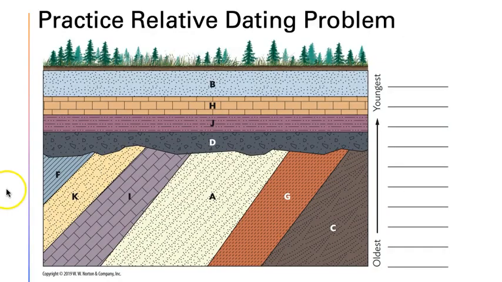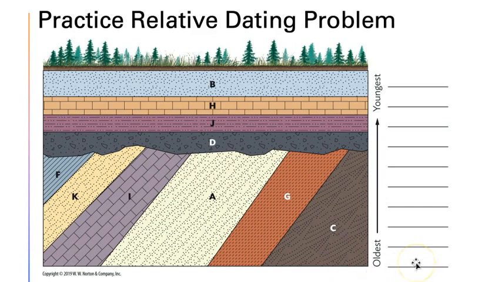So with these relative dating principles, we can arrange a sequence of geologic units in their correct order from oldest to youngest. So let's consider this cross-section here. Which would be the oldest layer? Well, considering superposition and original horizontality, we could conclude that C would be the oldest unit. Imagine these layers tilted back to horizontal. C would be at the very bottom, and the oldest layers will be at the bottom according to superposition.